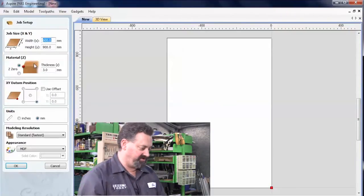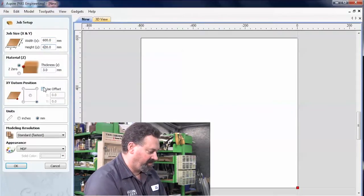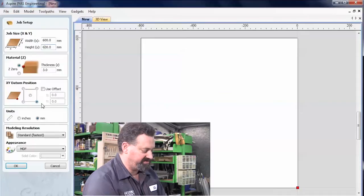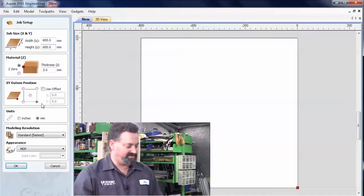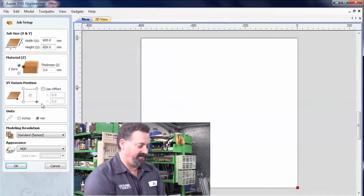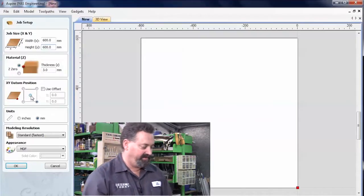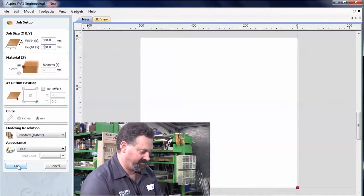Now we choose our material sizes. In this case, I'm using a piece of material which is 600 by 600. It's 3mm thick. I'm going to set my X, Y, and Z point to this front right-hand corner. The reason for doing that is because this is the closest corner to where I'm standing, and it makes it easy for me to align the tool to that point. Now, if I was going to use some other types of material or different sizes, and I just wanted to use a scrap or something like that, then I'd probably reference off the center and do a center line one. But in this case, I've got a good reference point in the corner to start working from. I'm just going to click OK.